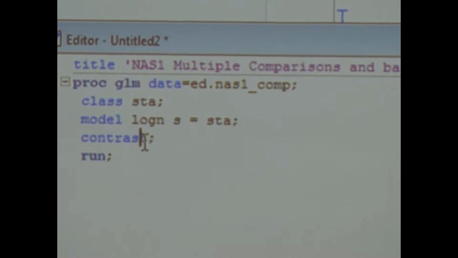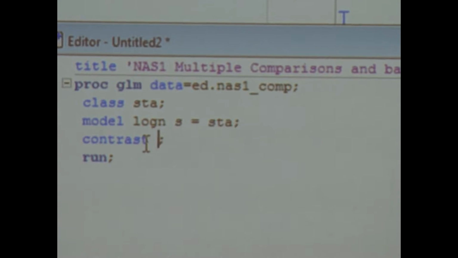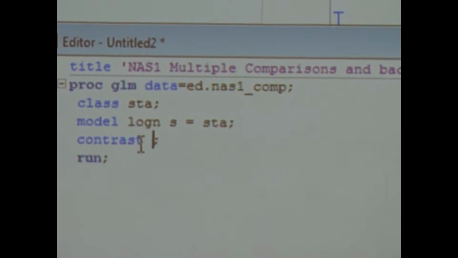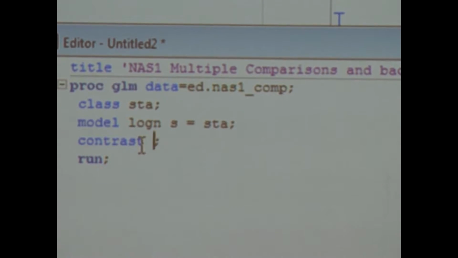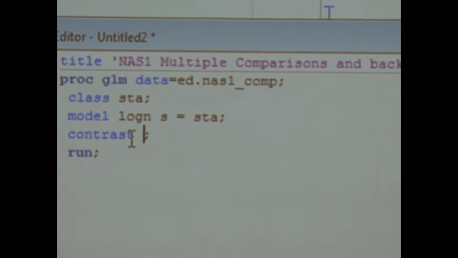So we go contrast, and the first thing you do is give this a name, and the name is what's going to show up on your output.